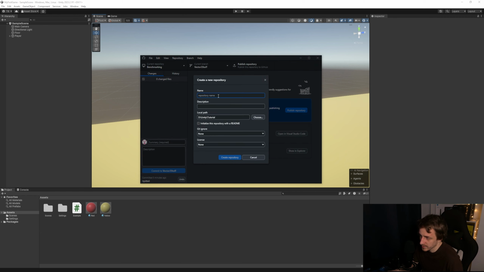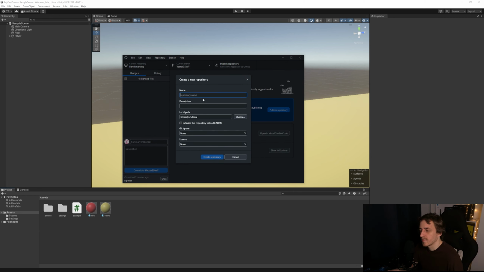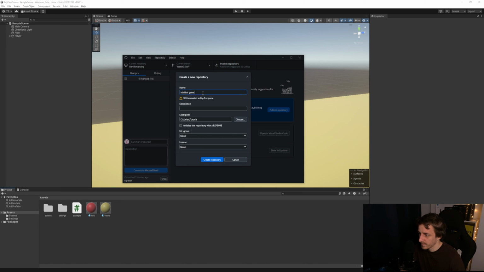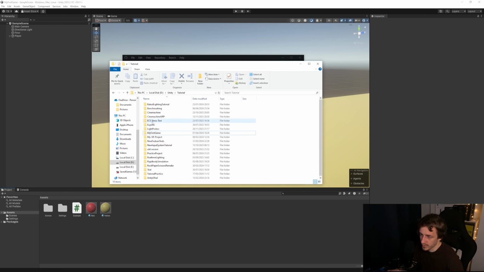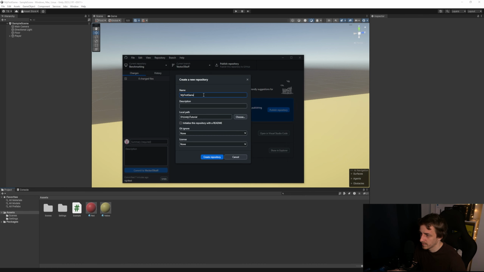just create a new repository. For the repository name, if you remember, I was talking about not using any spaces, because if I type my first game, it's going to be named like my-first-game with dashes. You can do that if you named your folder like that. That is completely fine, but then your project folder should be named like that too. But if you don't use any spaces, then I will create it without any dashes. I just usually copy the folder's name.